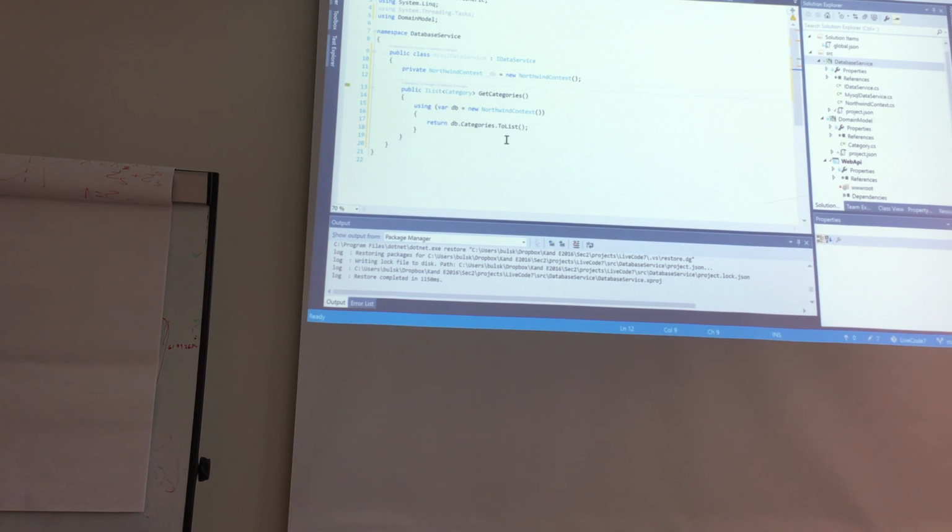Because MySQL only allows, whenever you create a connection to the database, and remember when we did it by hand the first time, we created a connection and then we made a command, so we executed the command. Can you remember that? That's actually what's going on underneath, that's what Entity Framework is doing. Whenever you create a connection to MySQL, you can only do one command on that connection.